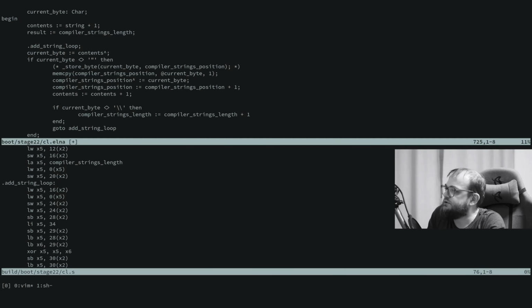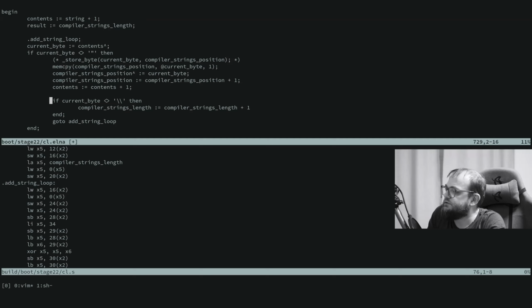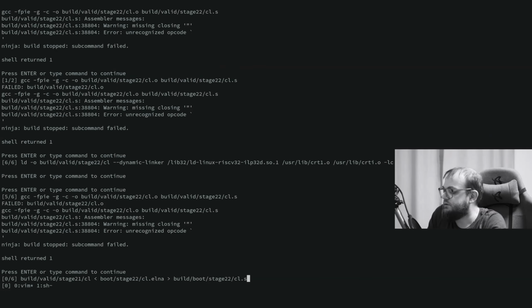I should probably just find how many symbols. Oh, I cannot, because I check for the escape sequences here. Okay. But this one could probably at least work.